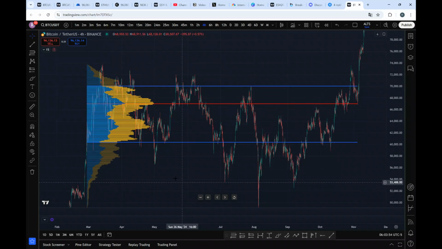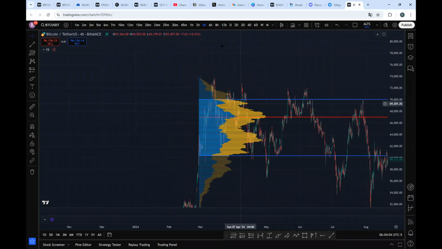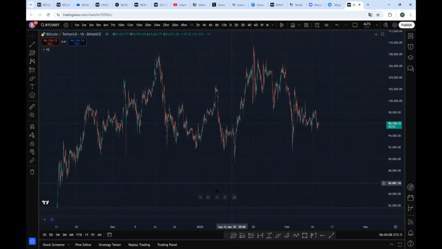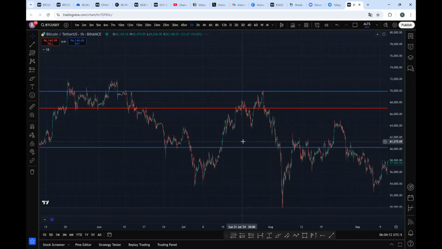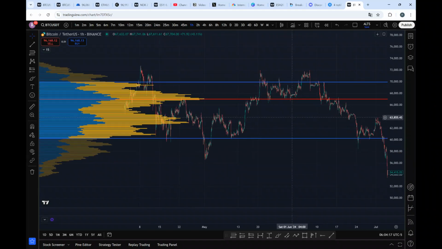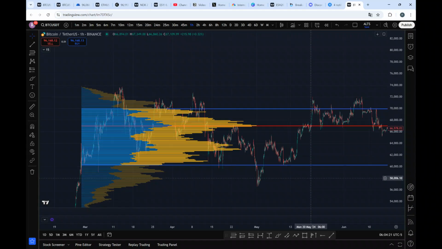Like we already said at the beginning of the video, we're starting off here at the end of February all the way to the beginning of November, and of course while you are creating this range, you're also making a range within a range. So what I'm now going to do is zoom in on the 1 hour, and I want to show you that this not only works very well on the bigger time frames, but also on smaller time frames. So let's see if I can find something here within the range.